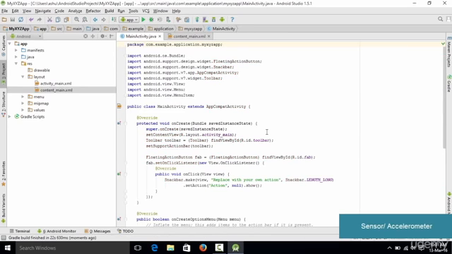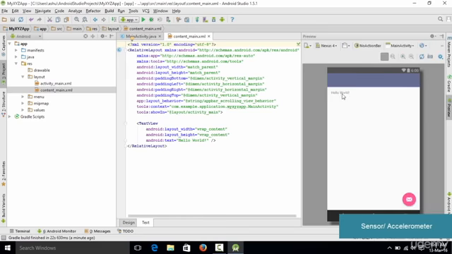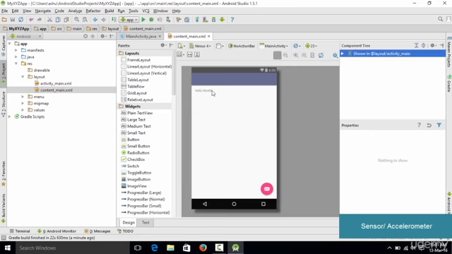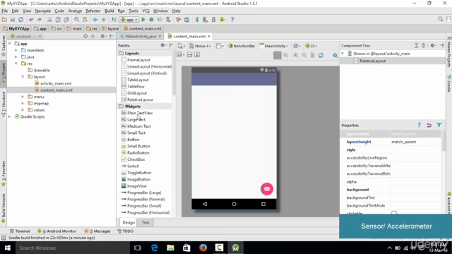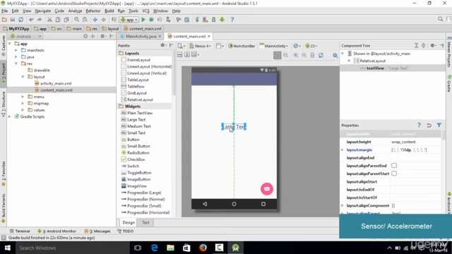So once our application is loaded up, let's go to the content main.xml, and here we want to actually display the coordinates. So the very first thing which we do is that we remove this hello world, and instead of this we take a brand new text view. Let's say we take a large text view, so we simply drag it and drop it over here, and let's say we assign an ID to this. So let's say the ID of this is acceleration. Sorry, the ID should be acceleration, not the text.